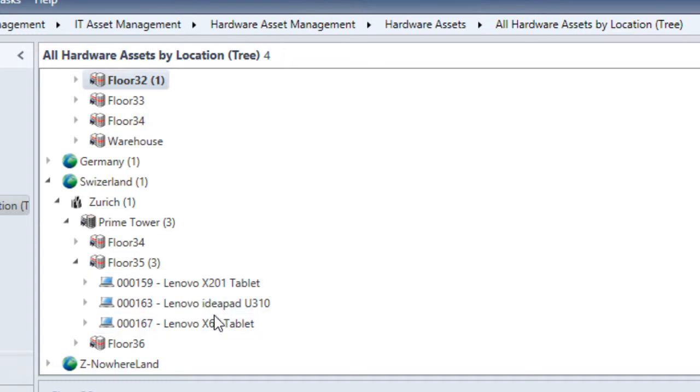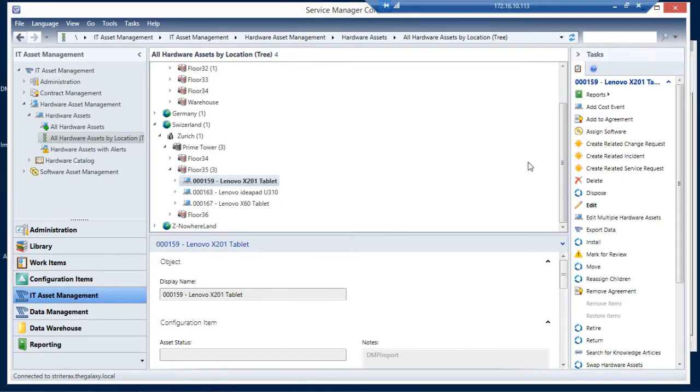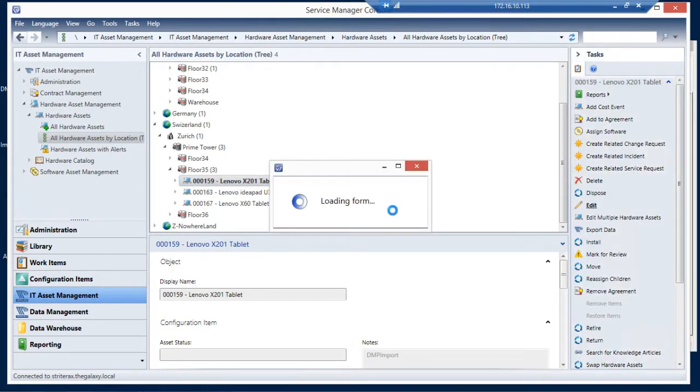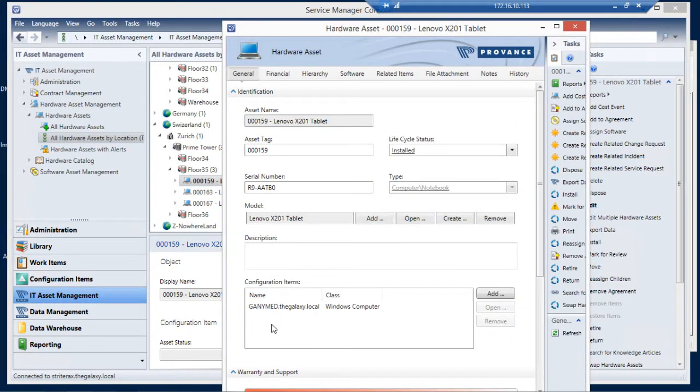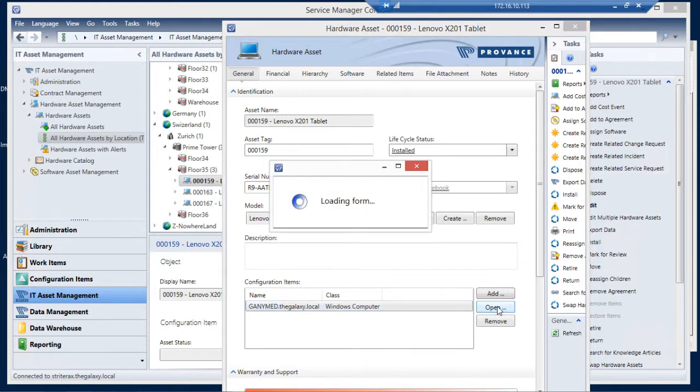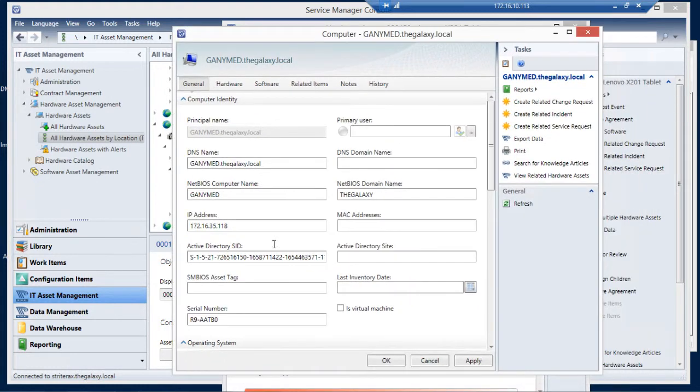And if you look at these 3 assets, all of them have a related CI. And just to show you one of them, this CI in this case is called Ganymede, and this CI has an IP address 35.